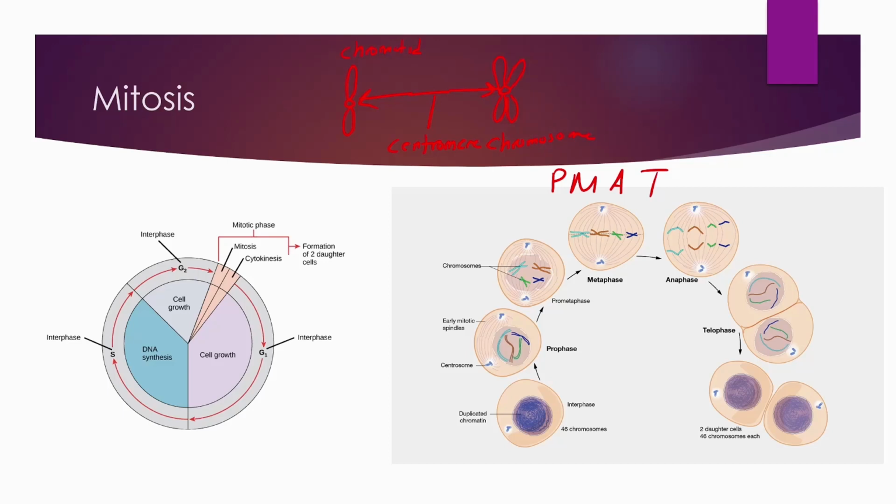In metaphase, the centriole pairs are now at opposite ends of the cell. Kinetochore fibers will interact with the fibers of the spindle apparatus to align the chromosomes at the metaphase plate. Note that they don't split here yet because that's what occurs during anaphase. The sister chromatids will separate and they will be pulled towards the opposite ends of the cell.